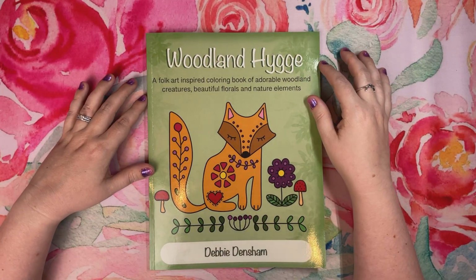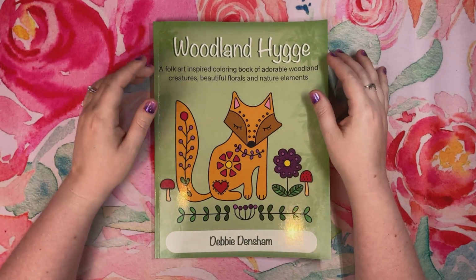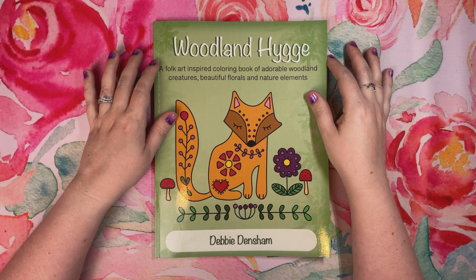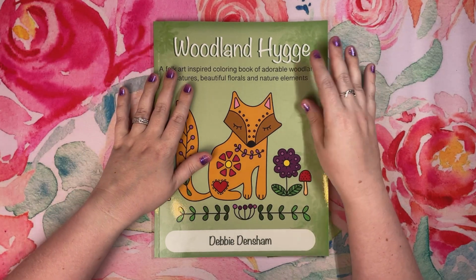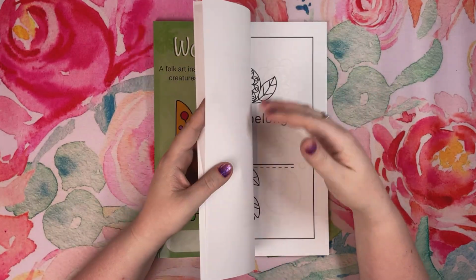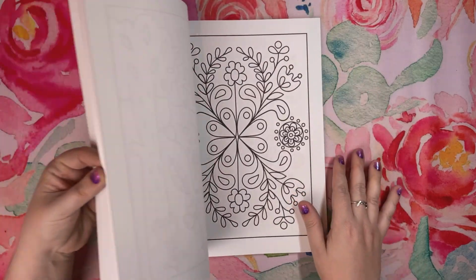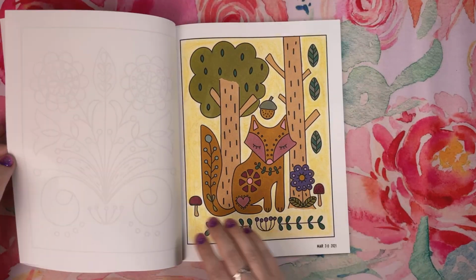Woodland Hygge, this was sent to me by Debbie. This is her first coloring book. She is at Color Crazy Colorist on Instagram. She is fantastic and super, super sweet. And so she sent this book to me for review, and I have colored a couple of pages out of here. I really, really love this book. Just the illustrations, they're simple but whimsical and fun.